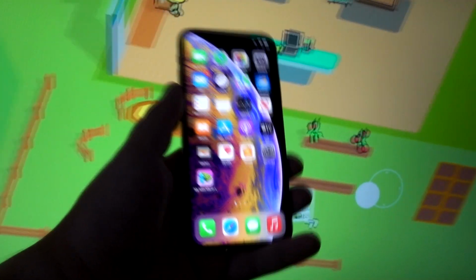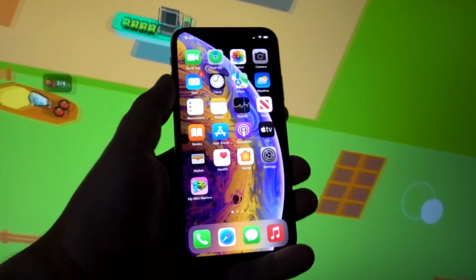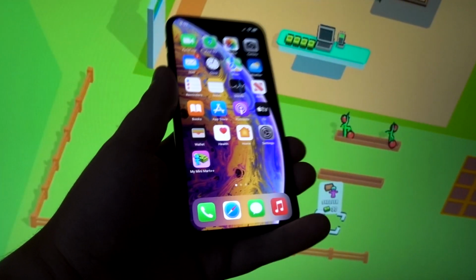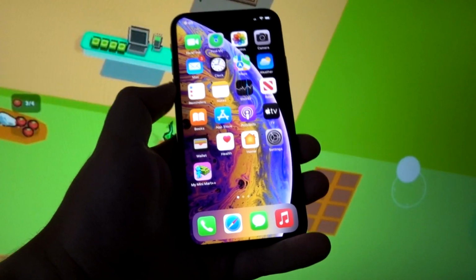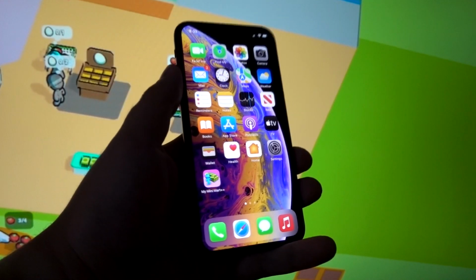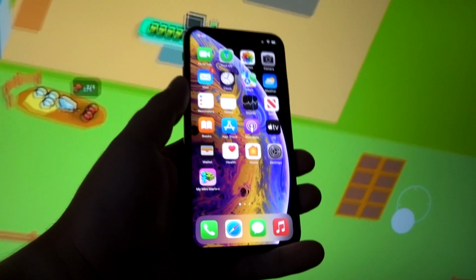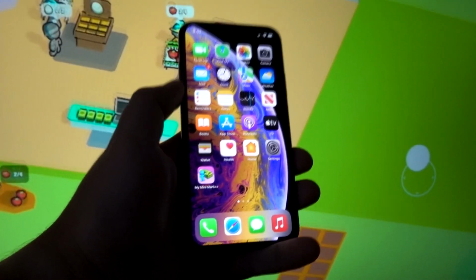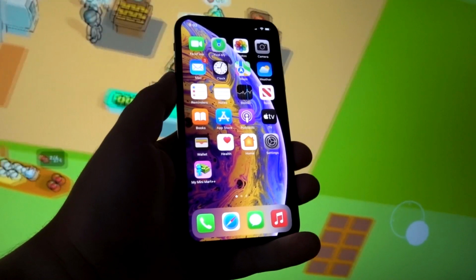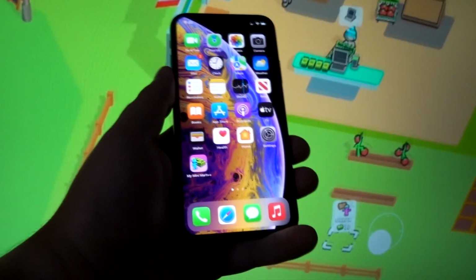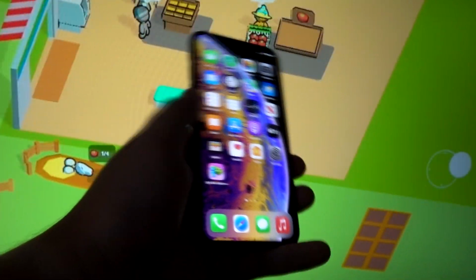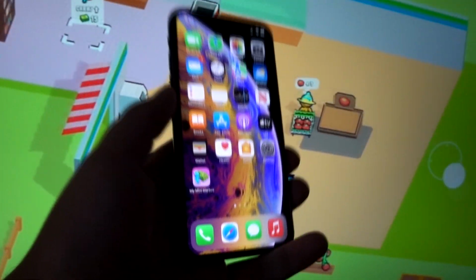In this video I'll be showing you how to download the modded version of My Mini Mart, in which you can get free unlimited money and a free store mod. And the best part about this modded version is that it is downloadable and compatible with both Android and iOS devices, and that means it doesn't matter whichever device you're using. All you have to do is just follow the steps I'll be showing you in the later part of this video, and by following them correctly, you will be able to get this modded version of this game downloaded into any of your iOS or Android mobile devices.